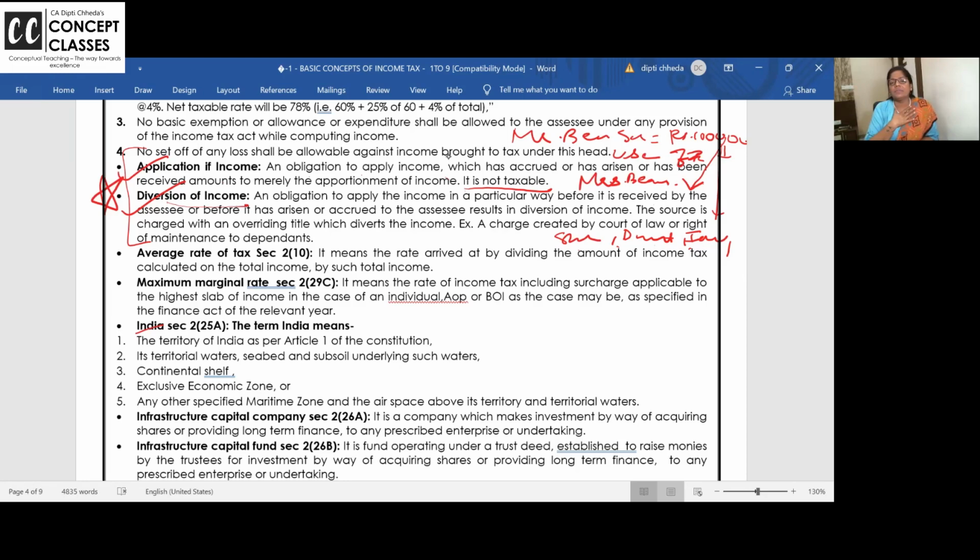Who is the legal owner? Dipti Chheda. Who is getting the rental income? My younger sister Ashwini. ठीक है? My wish, my property, my income. मैं अश्विनी को दूं कि डोनेट करूं, कुछ भी करूं, मेरी मर्जी. यहाँ तक तो ठीक है. Now I am saying to department, अरे why I should pay tax on rental income? I तो didn't receive the rental income. On accrual basis also I should pay the tax. Then this is clear-cut case of diversion of income.